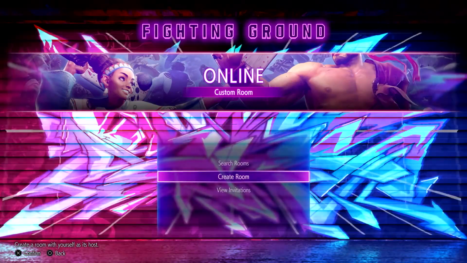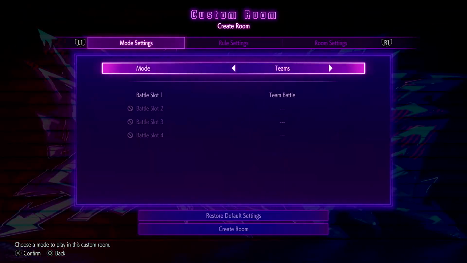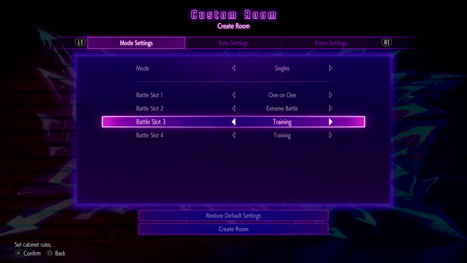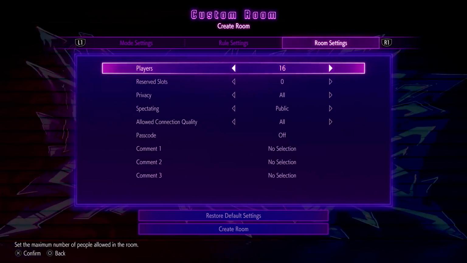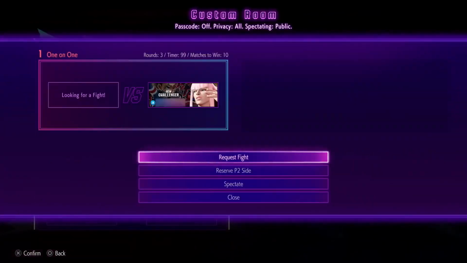If you want to play with a group of players online, then creating a custom room is the way to go. The 4 virtual cabinets in the room can be set to one-on-one, extreme battle, or training mode. Custom rooms now allow for up to 16 players at a time. We've made great strides to improve the experience compared to previous titles.